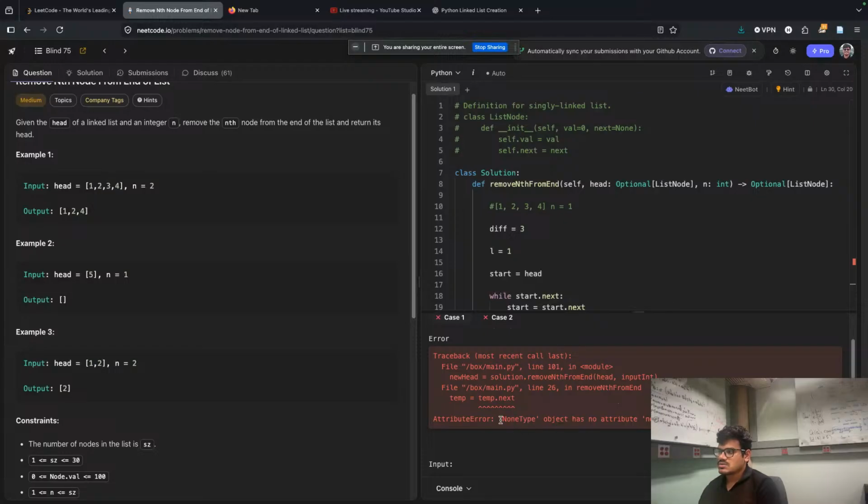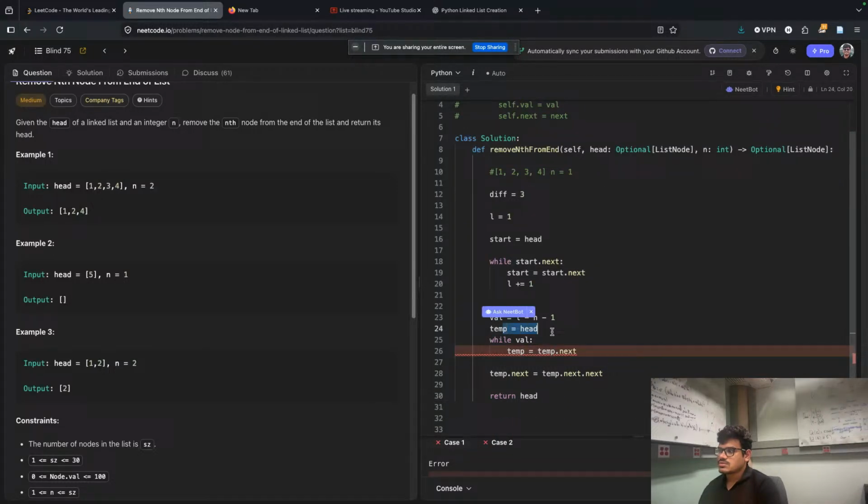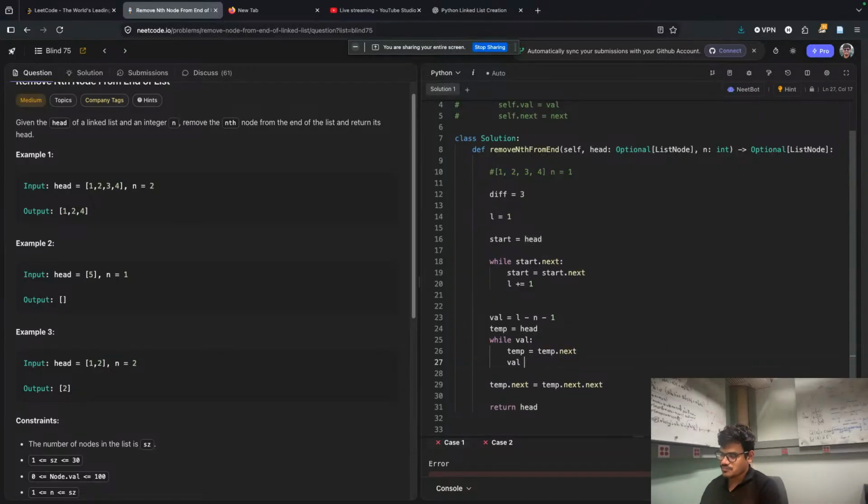So what do we type next? Runtime error, is that right? Temp is equal to temp dot next. This is incorrect.